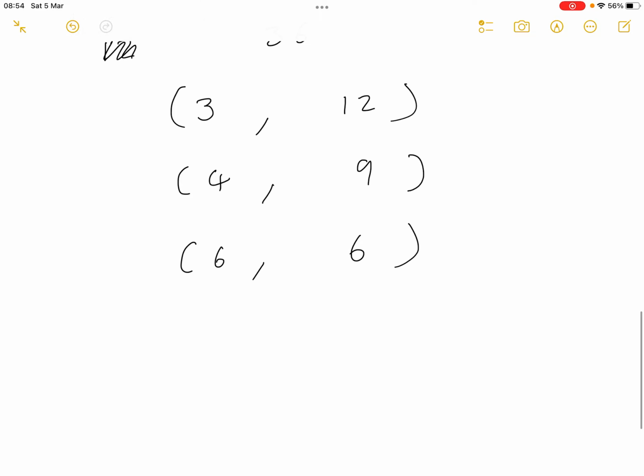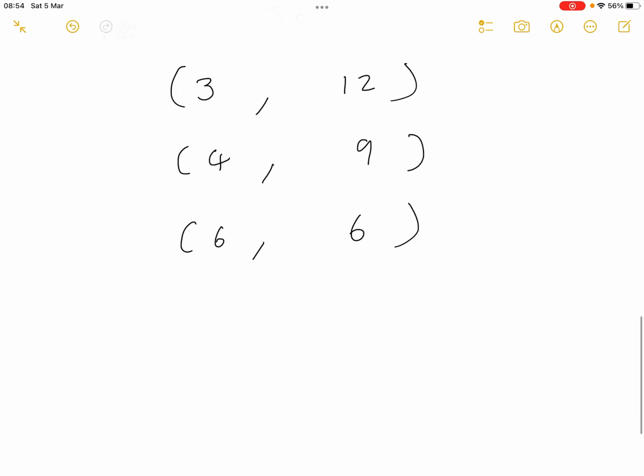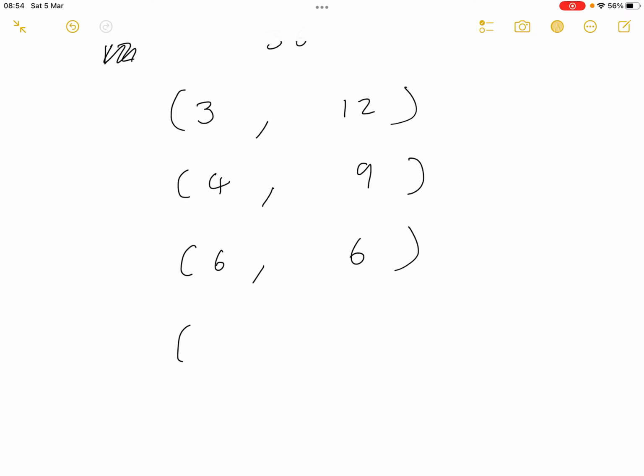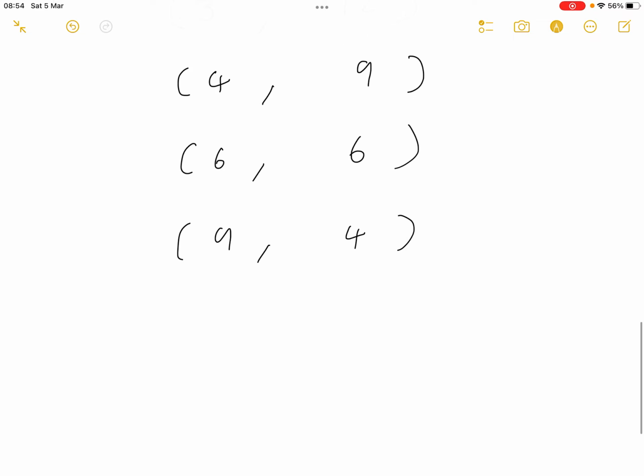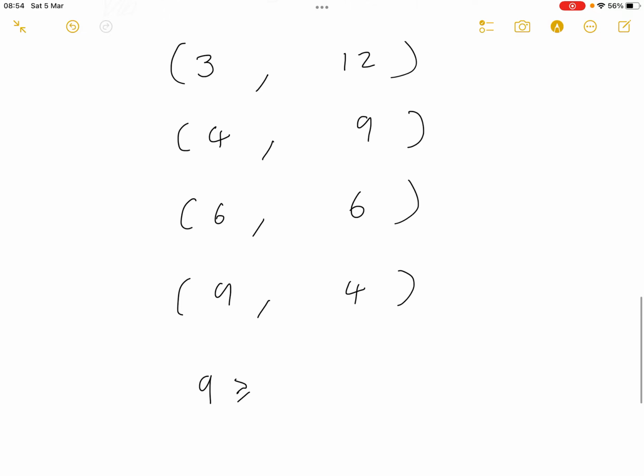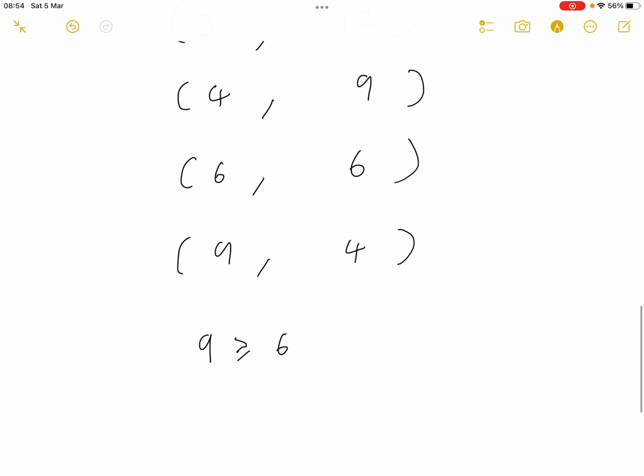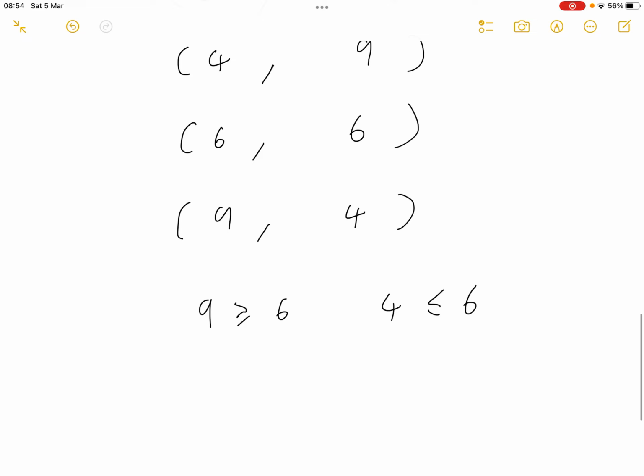So if you notice, and in fact we can write them the other way around too, that's totally fine, one of these numbers, for example 9, will be greater than or equal to the square root of 36, which is 6. And the other number, 4, will be less than or equal to the square root of 36, right?